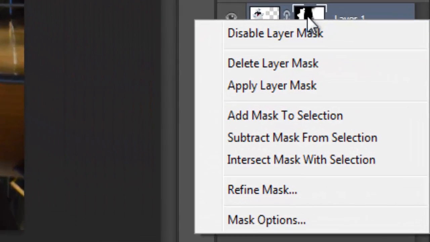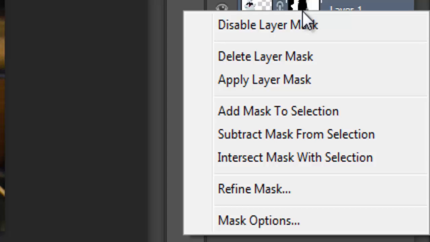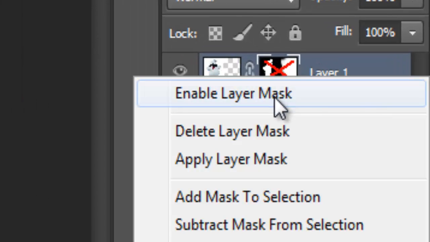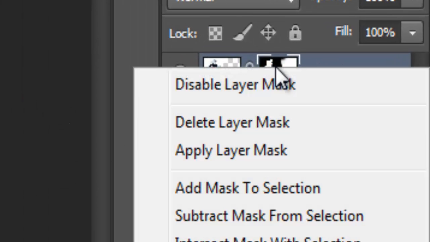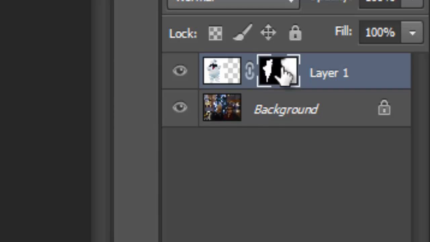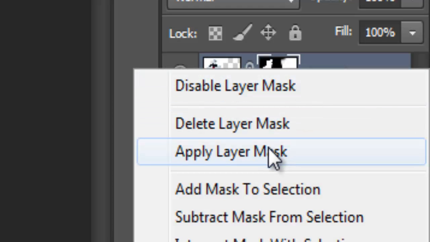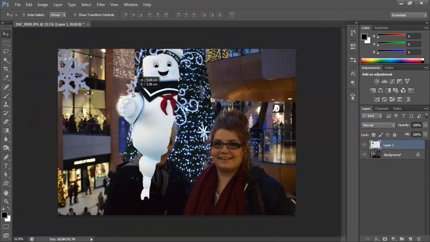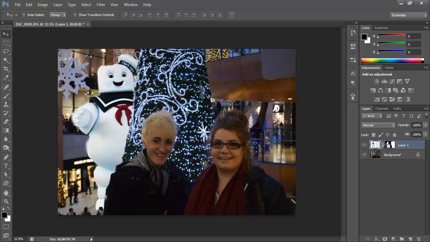One thing, once you right click, you get disable layer mask, all these options. So disable layer mask means take the layer mask and turn it off for a while, but don't get rid of it. So an X comes in it and you get to see everything. See, it wasn't destructive, I've still got everything. You can enable the layer mask and that brings it back. Then you can delete the layer mask, just get rid of it, just get your image back. You can apply layer mask, which basically means that that's the destructive form of this. That means that you apply it, everything that is currently on screen will stay on screen, everything else will get deleted. So there. Now I just have him. I don't have anything else. So I'm going to undo that because I want my layer mask.